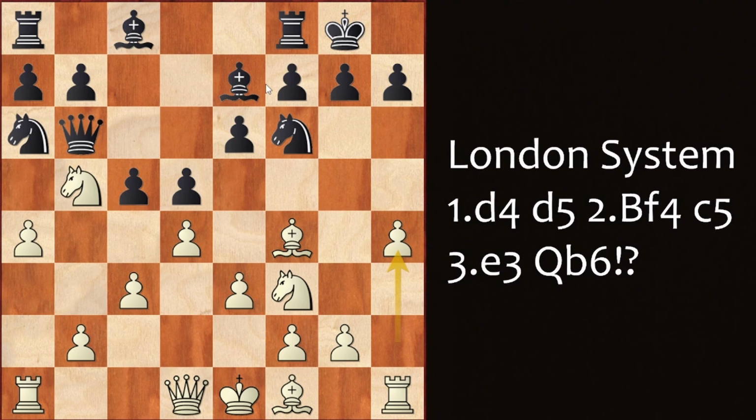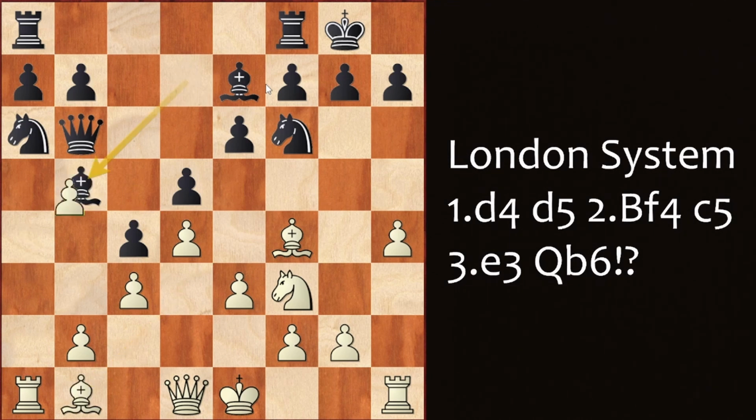e5. And if black tries to pick up your pawn by doing this, you can simply ignore this and form a battery on the long diagonal by queen c2, and knight g5 comes next, which is very dangerous. g4 is coming next, knight g5 is coming next, and it's not gonna be easy for black to deal with this. Thank you so much for watching this.